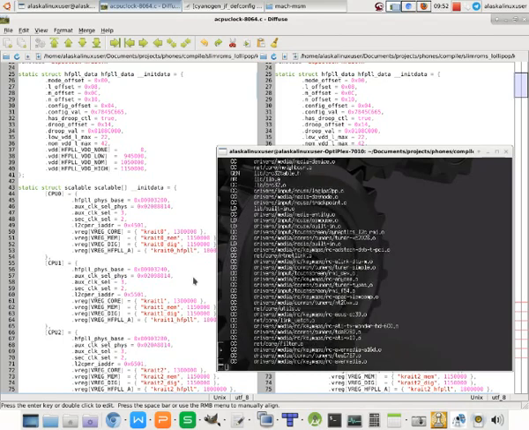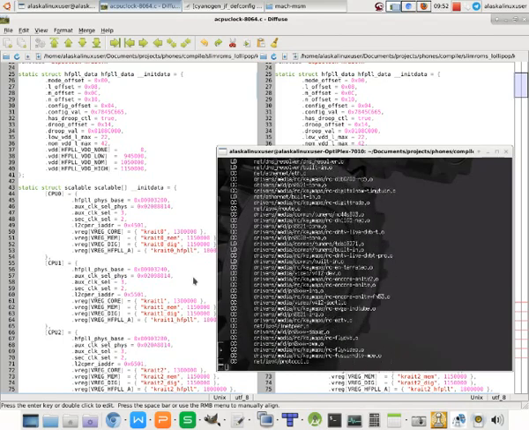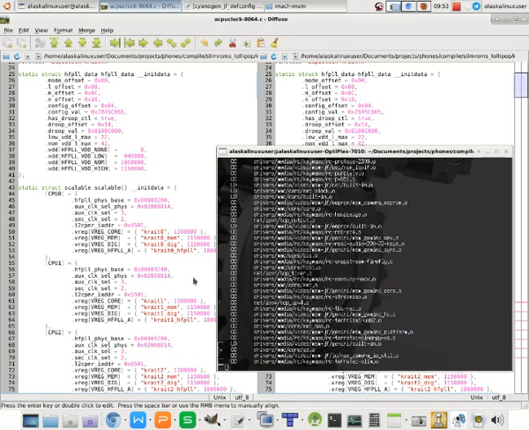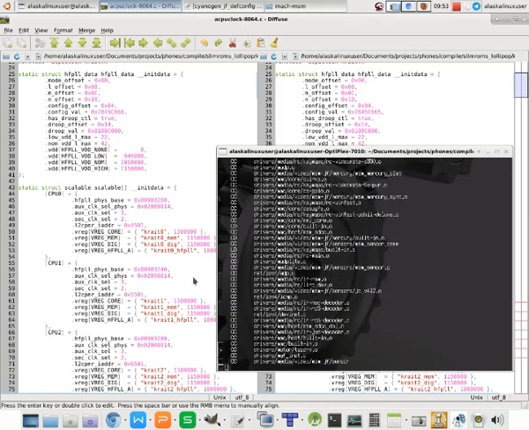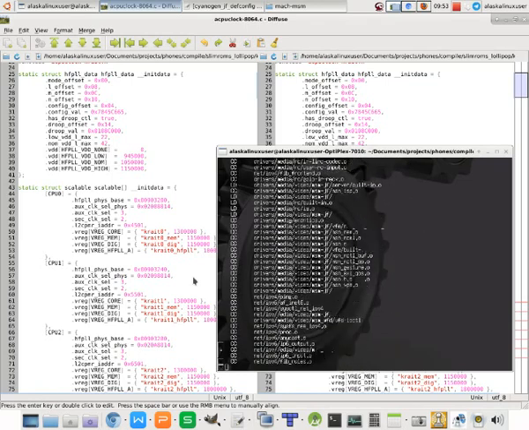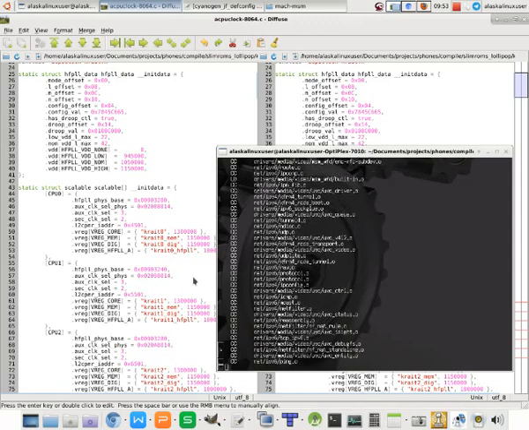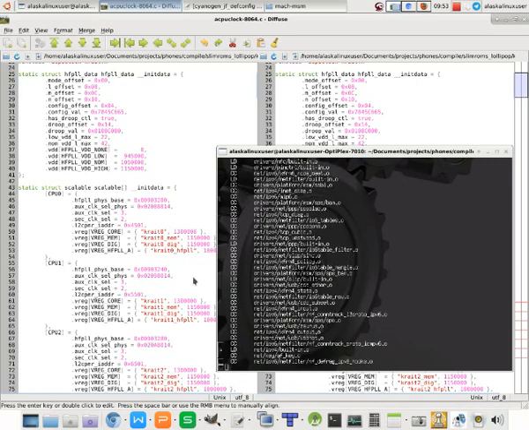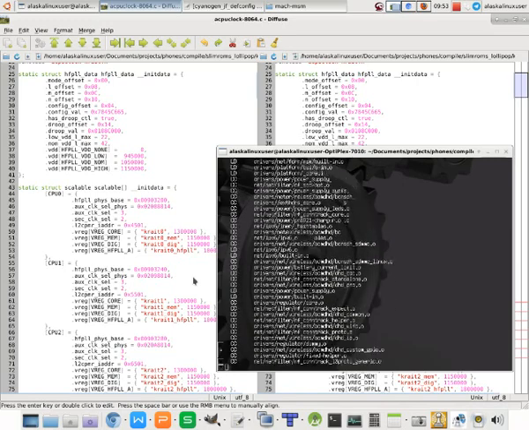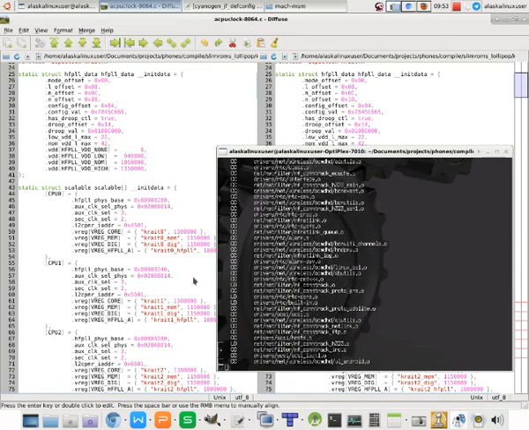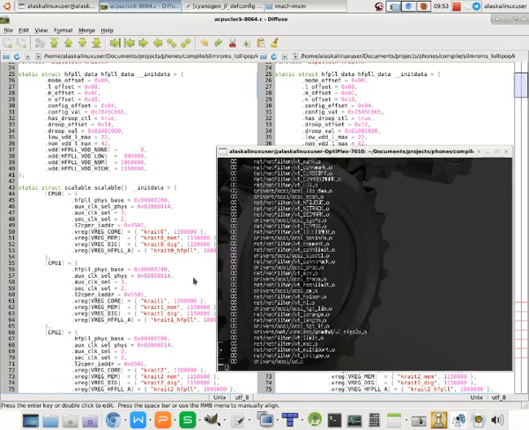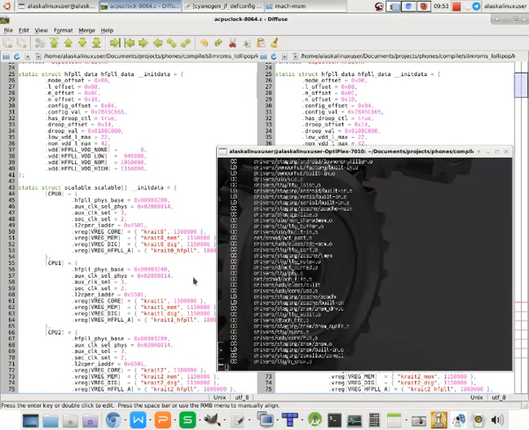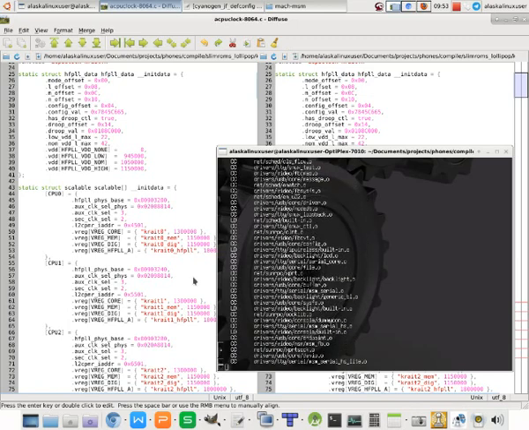The engineers who design this stuff are actually pretty intelligent people, and I definitely would be hesitant to just change something just because. But again, trial and error actually can lead you to a lot of fun discoveries and things to work with. So just be aware that making these changes could adversely affect your phone in a permanent manner, especially once you start working with voltages and frequencies. So do be careful. Also be sure to check out the amount of heat that your phone is generating and make sure that it's not getting too hot for normal use. That's something you really have to test over time while running some heavy applications and some light applications to see if there is in fact any difference.